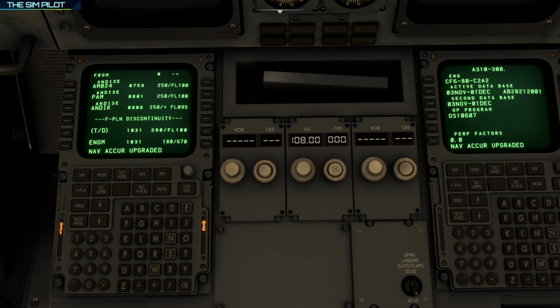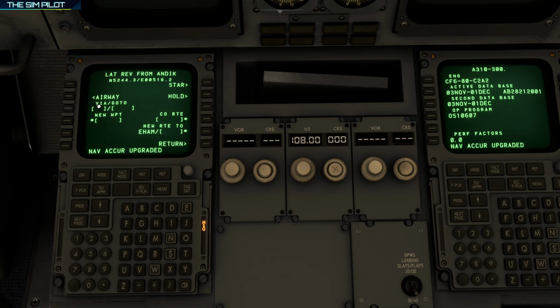Endik, that's our last waypoint of our departure. From Endik, we will be taking an airway, and there are two ways of entering airways into the flight management computer. First way of doing it is selecting the waypoint where you are expecting to get onto the airway, and select the airway.